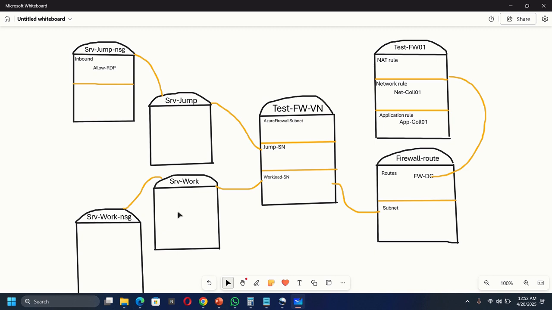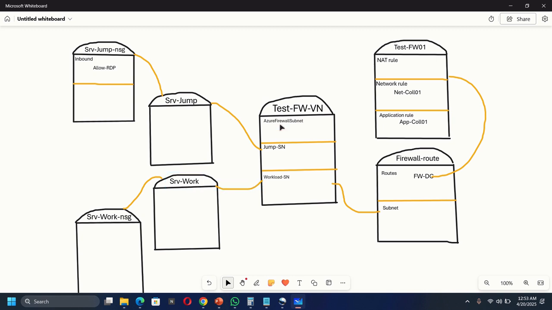So if I want to do anything inside this, since this one contains an IP address, that'll be the one I'm going to use. And also, if you look at the NSG, it allows RDP into this virtual machine. So what I will do now is RDP into this SRV jump virtual machine, then through the SRV jump virtual machine, I will RDP into the SRV walk virtual machine.